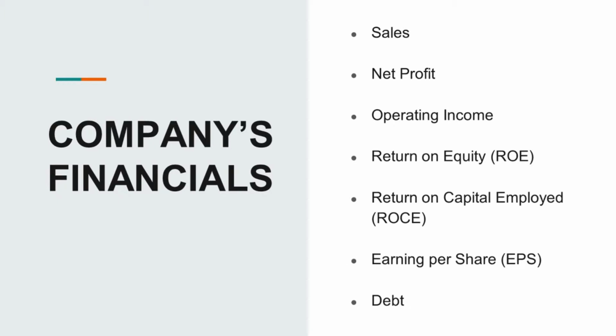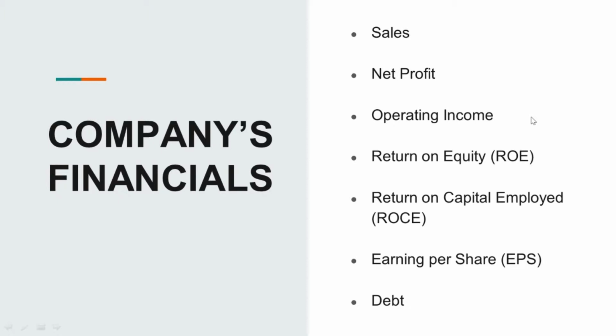You need to know about that company, right? So that you can get an idea about the company's performance, and on the basis of that performance, whether your stock is likely to go up or down, whether you should invest or not. So just see, these are some of the basic parameters. You have to look out for the sales, then the net profit, and the operating income. These three things are the most important.